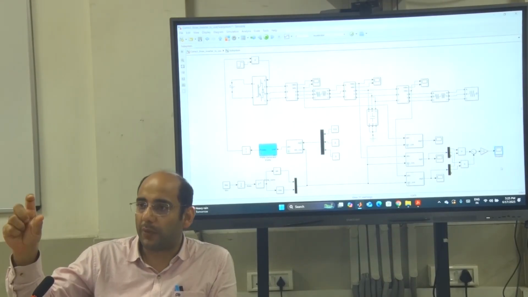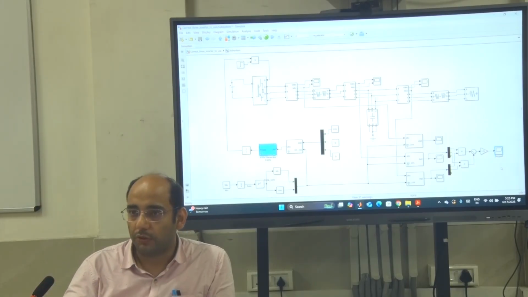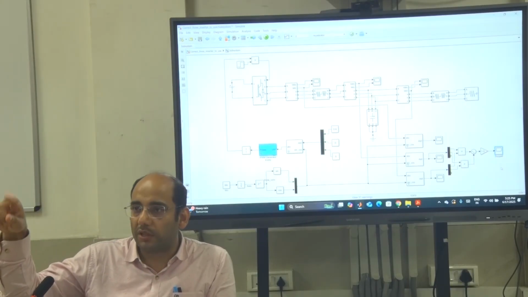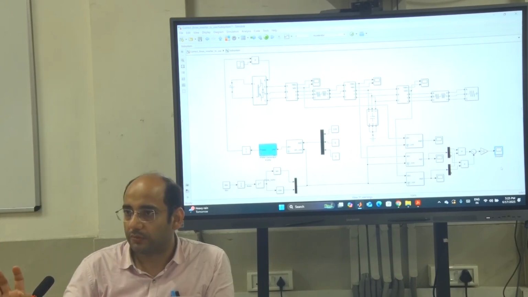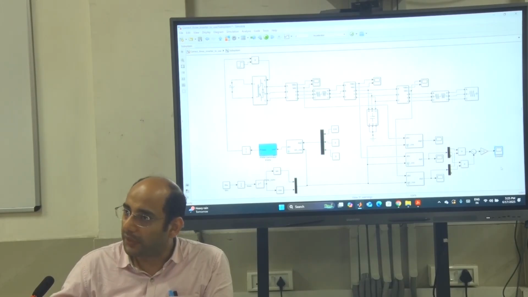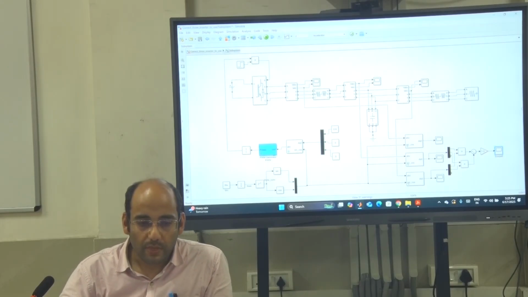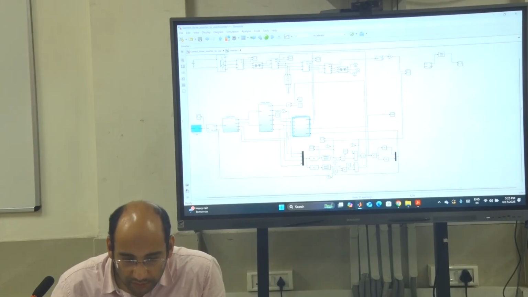That will be my filtered power, that is my variable P that I will use in my droop equation. You remember the droop equation, omega equal to omega nominal minus MP (P minus P naught). For simplicity, let's say P naught is 0. So omega equal to omega nominal minus M into P. Correct? So what I'll do is I'll take that filter block from here and I'll take that MP gain block. Okay.